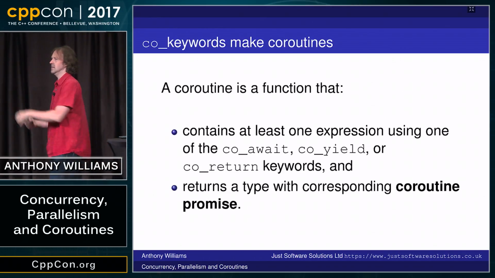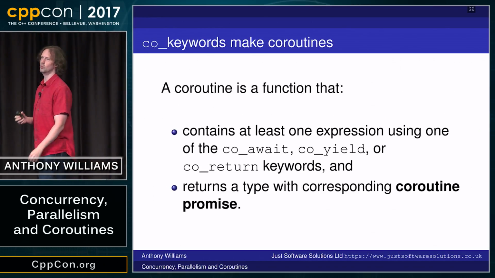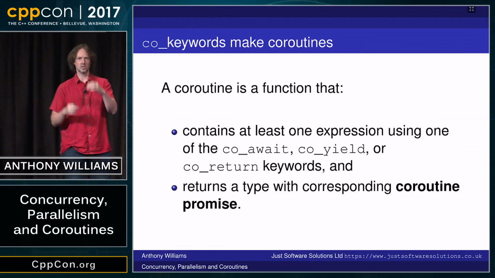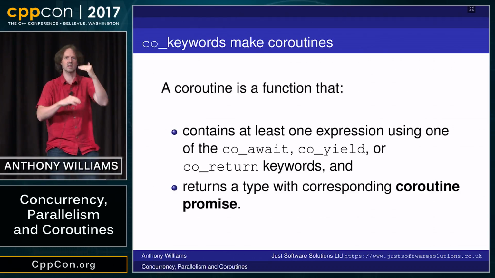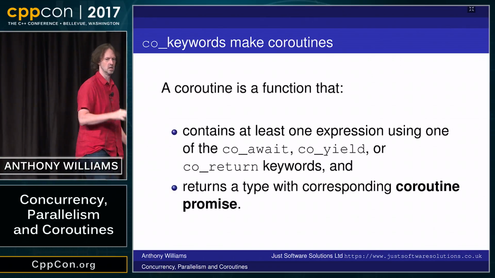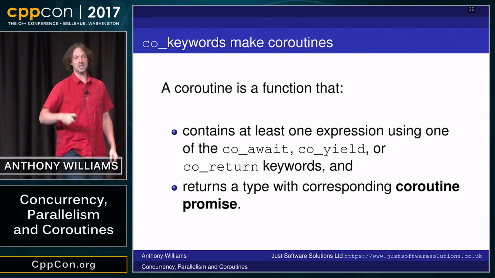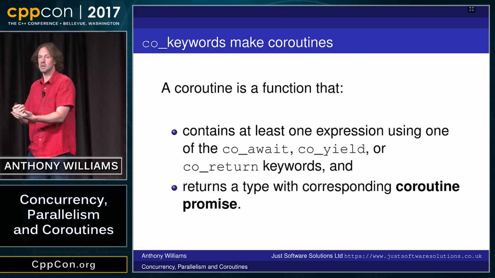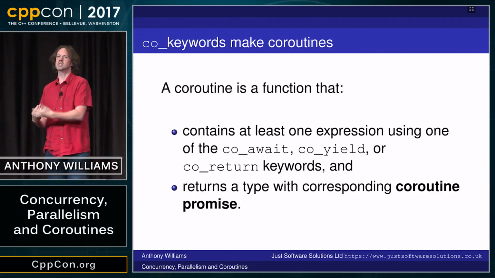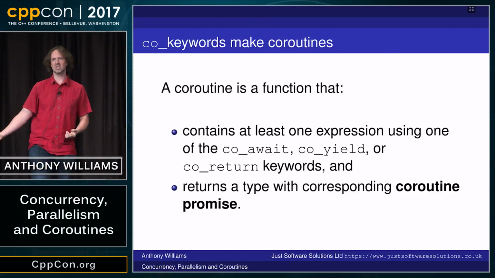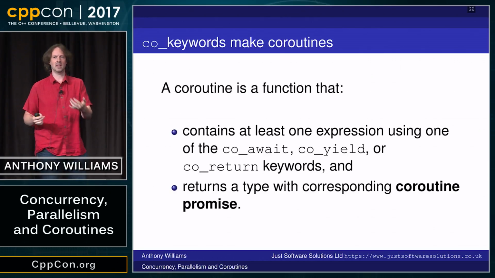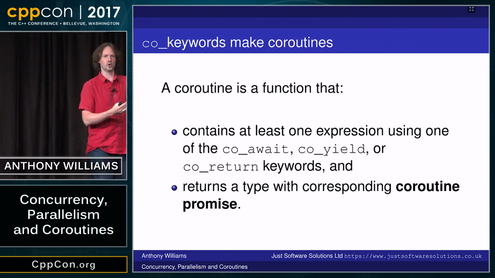So in C++, what does a coroutine look like? It's just a normal function. The crucial thing is it must use, in the body of the function, directly there, not in some nested function call, one of the 3 magic keywords. They start with co, and make coroutines. It can be co_await, which will conceptually wait for something, co_yield, which conceptually returns an intermediate value to the caller, but then allows your coroutine to be resumed, and co_return, which is an I'm-done: if you resume me, then bad things will happen. It's the final result coming out of your coroutine.